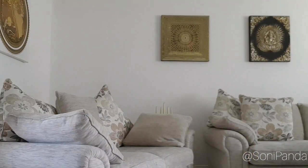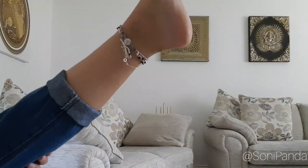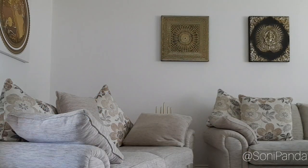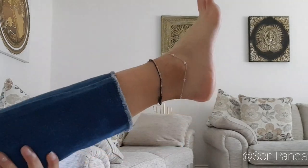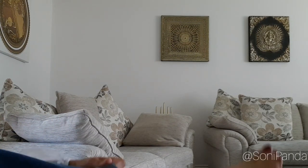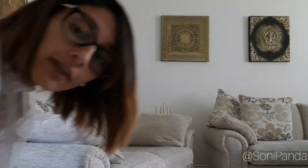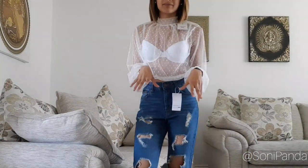Otherwise, actually, let me see if I can show you guys closer, without sticking my foot up in the air. Like, so. But yeah, this is what I mean when I said obviously you'd be folding them up. Otherwise, they'll be sitting like there, and I'm not a massive fan of that. But no, otherwise, I guess, double folding it back up. Otherwise, I've got to say, I really like the top. The jeans I'm a bit so-so with.